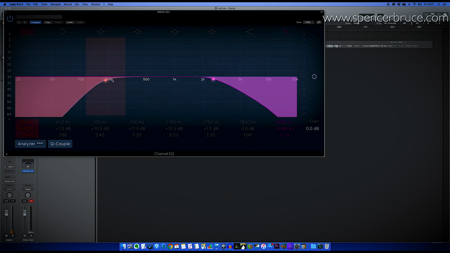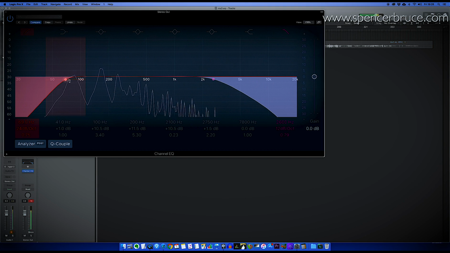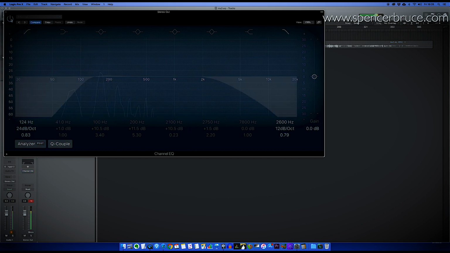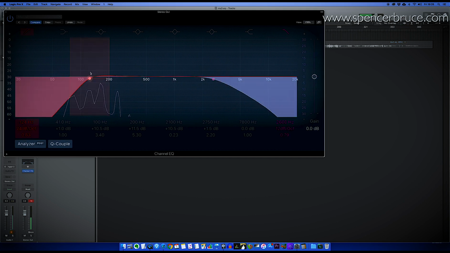Remembering that the low E string on guitar is about 80 Hertz, we could filter out any kind of rubbish happening below there, and tighten up the low end of our guitar, because the bass guitar is going to start to come in here, so we're not getting such a bassy sound. It sounds good in isolation, playing alone, but in a guitar mix with other instruments such as the bass drum and the bass guitar, which are also sitting around here, you can keep yourself out of the way. Putting on the filter, or bringing it down a little bit, makes your guitar even brighter.